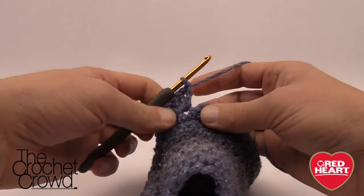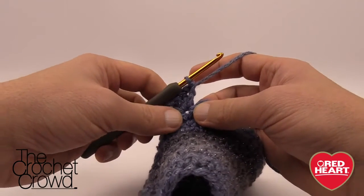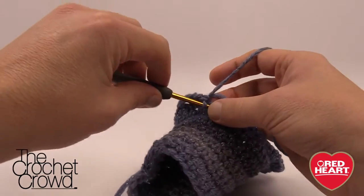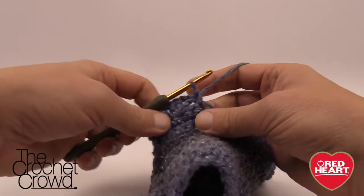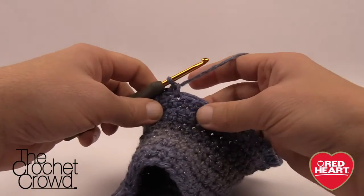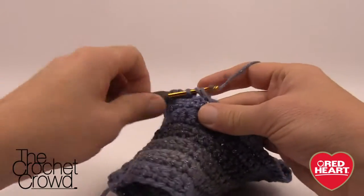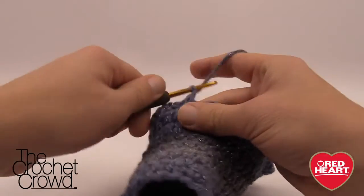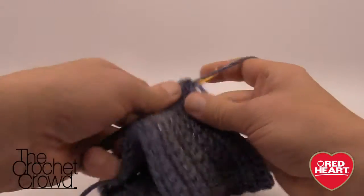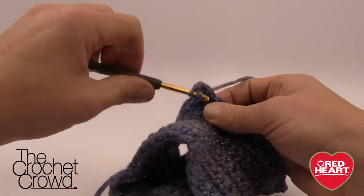And then we're gonna come back down to the row underneath. So it says to skip the next single crochet, and then single crochet into the next. And it says to repeat the same pattern. So here's what we wanna do again. We're gonna skip the first one, go to the second. We're going to double crochet, chain one, double crochet. We wanna do that twice. So we're gonna double crochet, chain one, and double crochet.